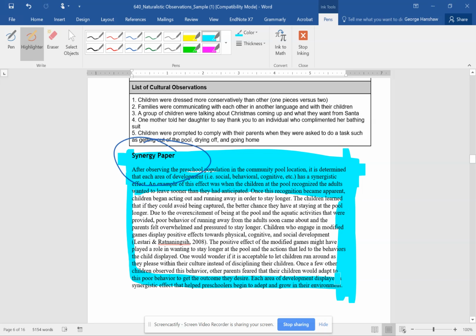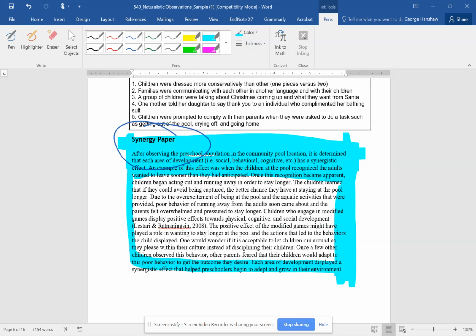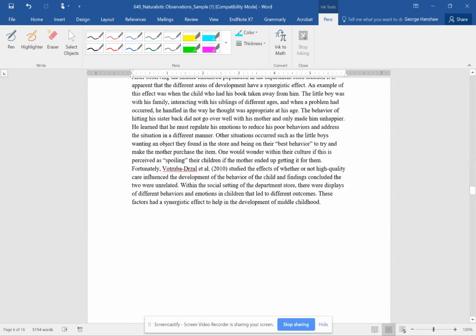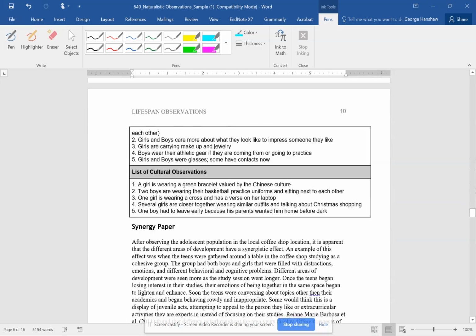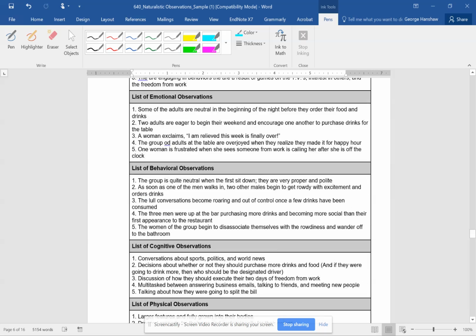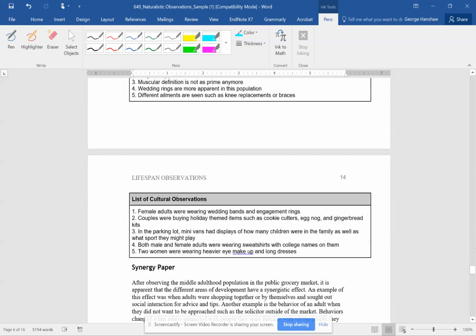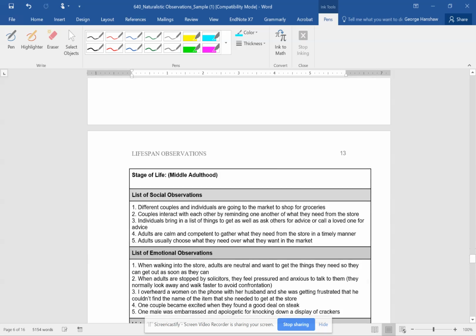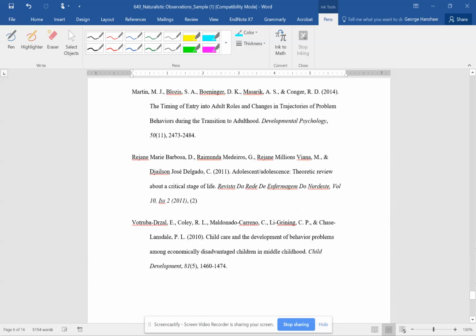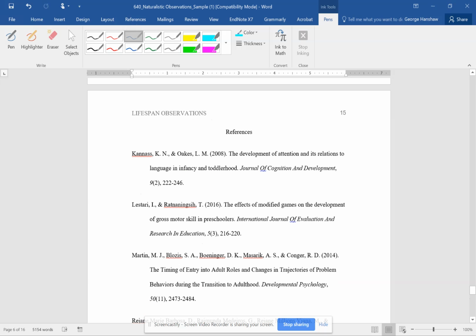Now, as has been brought up, APA is important, and you notice this is single spaced, and that is technically against APA regulations. Well, we can write single space in this one because we're allowed to deviate from that to meet certain needs and requirements per the school. So that is absolutely okay. The second page, synergy, and then let's grab the young adult, and then the synergy paper here, and then the middle adult right there, and then the references as well.